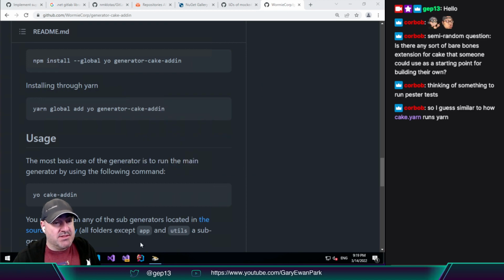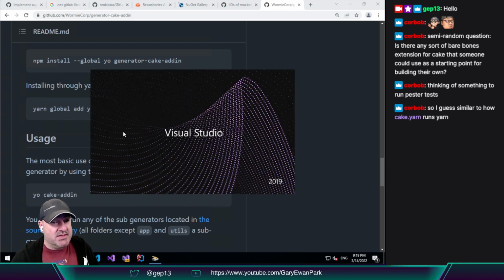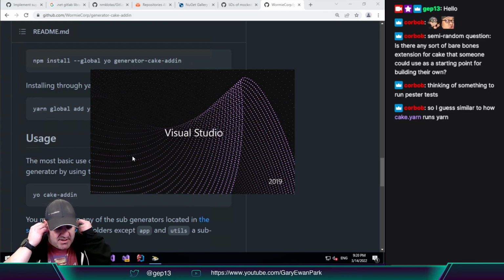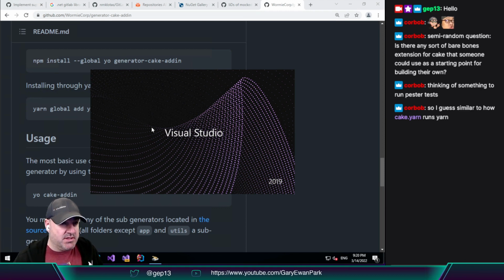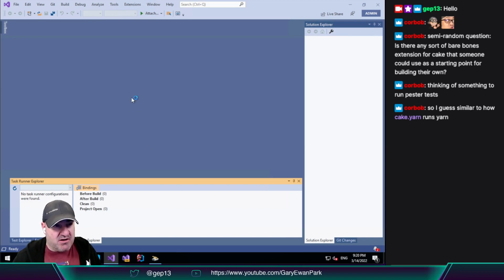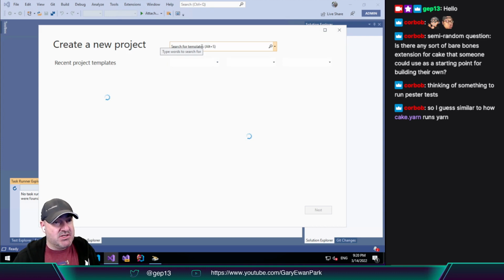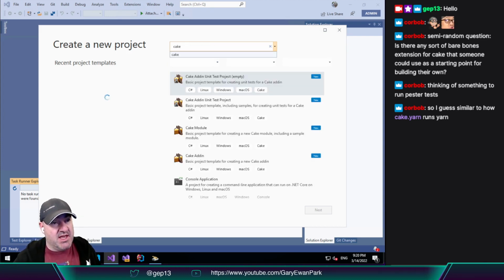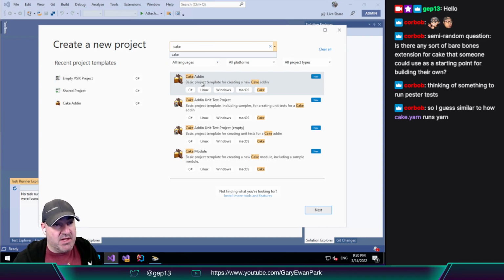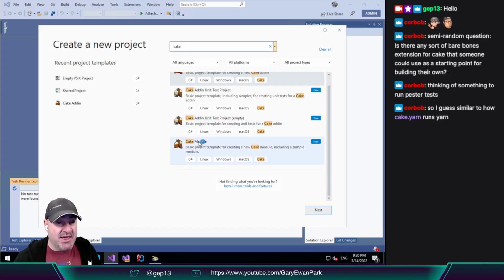Now what I'm going to point you at in the Visual Studio extension is that you can then do File, New Project, and from there you can select either a Cake add-in or a Cake module, or I forget the other ones, but let me show you it once it opens. The ones within the Visual Studio extension are quite out of date, so you have a little bit of work to do there. But if you now went to New Project and searched up in here for Cake, then you have, well, is it an add-in? Is it an add-in with unit test projects? Is it an add-in with unit test project empty? Is it a Cake module, etc.?